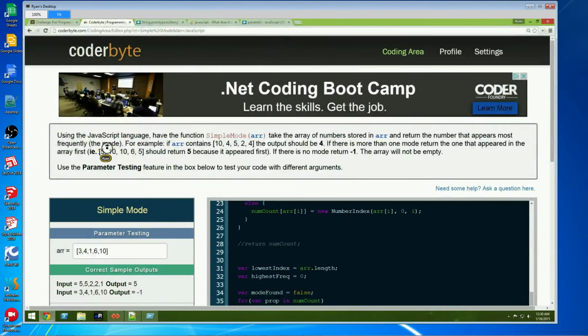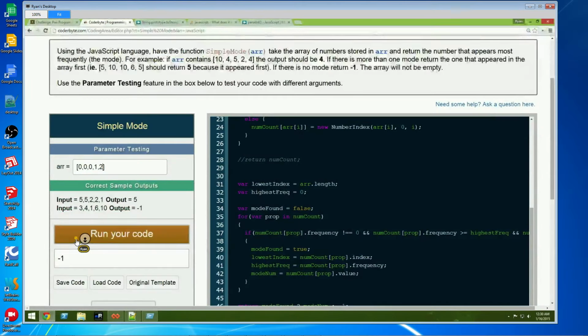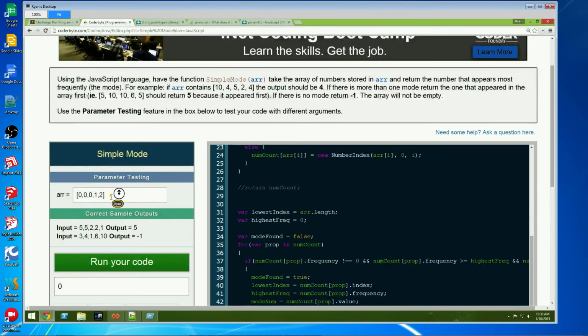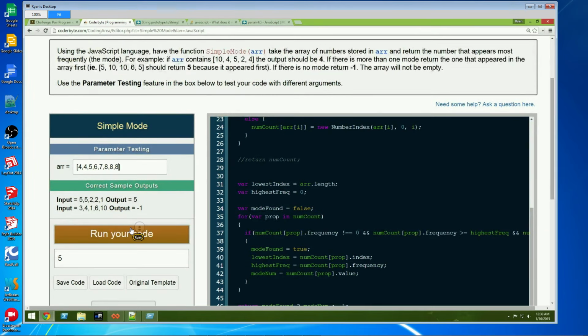All right, let's put in 000123. Okay, and then put in 445678888. Like that? Yeah. So why is it returning 4?